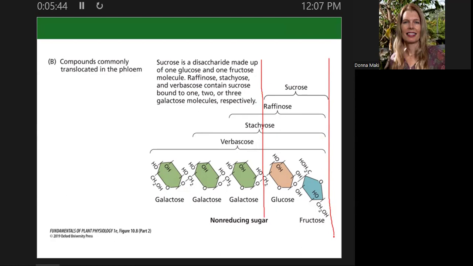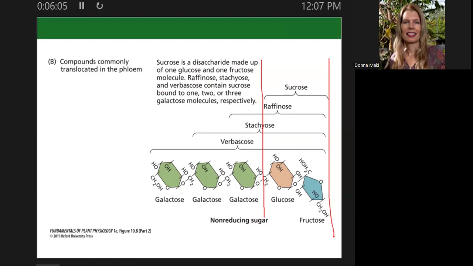Okay. So sucrose is one of the sugars that they were saying maybe is in there. But then these are other sugars also that they were looking into more carefully. The sugar raffinose is just sucrose with a galactose added to it. And then stachyose has another galactose added to it, and then verbascose has another galactose added to it. So that's how you interpret this drawing.